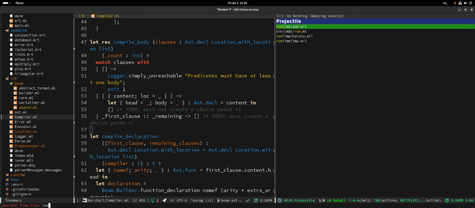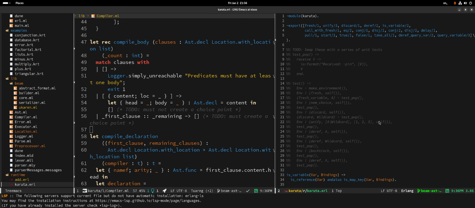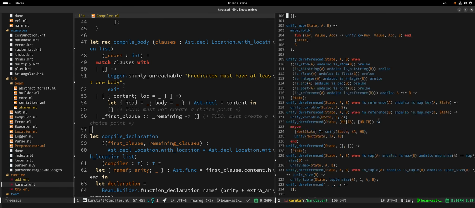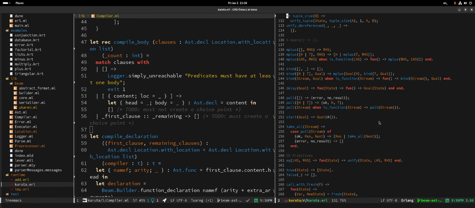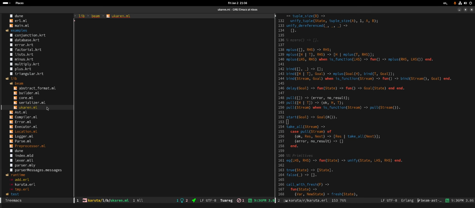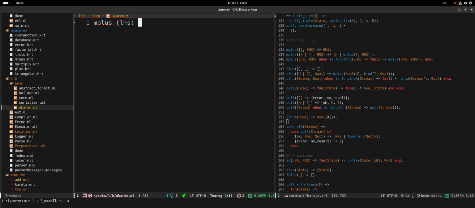Okay, so this is the runtime. Yeah, is this the file? Yeah, this is the file. Okay, so let's start. What do we need to do? Let's start with plus. So this is a thing that takes two arguments, right? So this and this, and it needs to return the, what's it called?